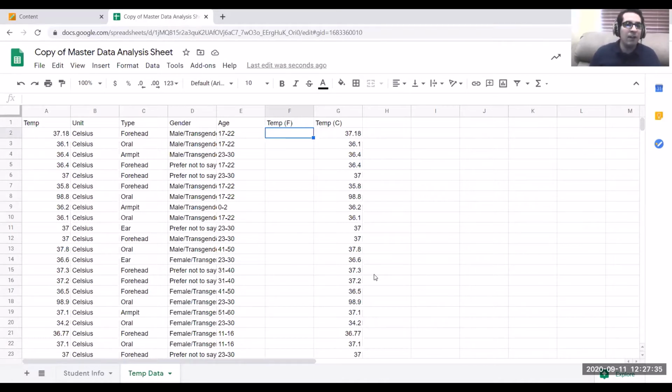So does anybody know what the conversion from Celsius to Fahrenheit is? If I gave you a temperature in Celsius, would you be able to give me the same temperature in Fahrenheit? Who knows what that conversion is? Someone in chat says 273, but that would be from Celsius to Kelvin, right?